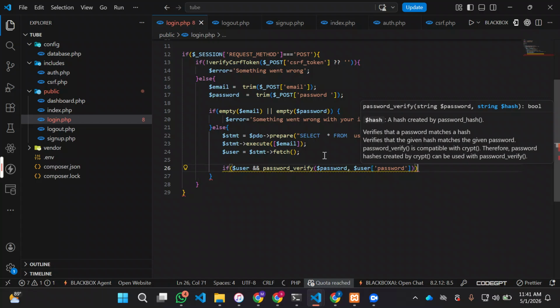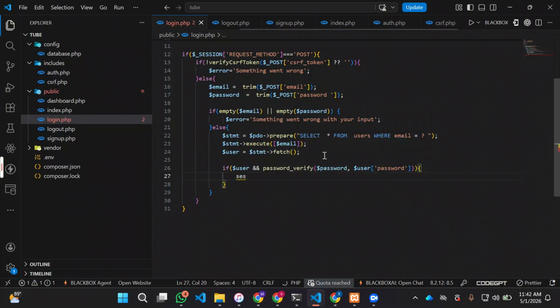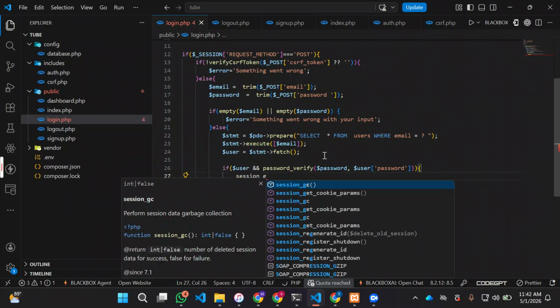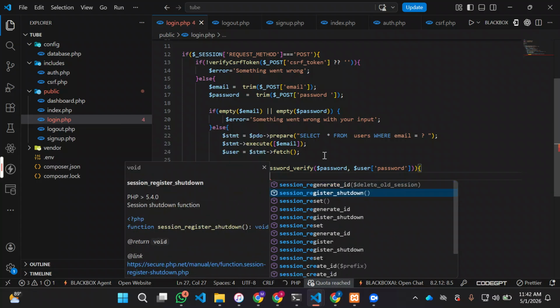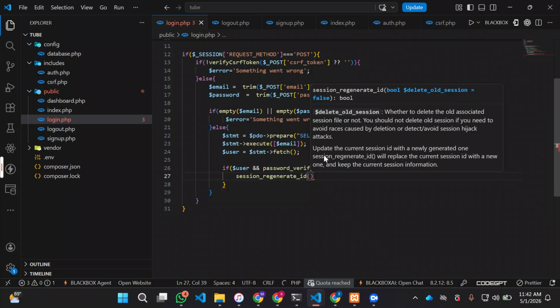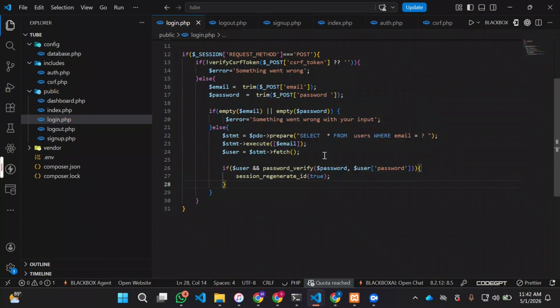All right, so that goes on and on. In here, I'm going to have session regenerate ID like this, and I'm going to set it to true. After that, we need to do some more things.